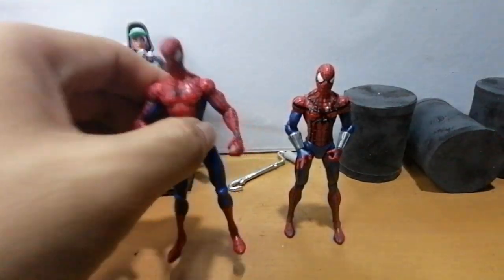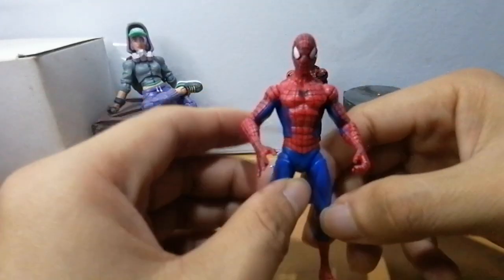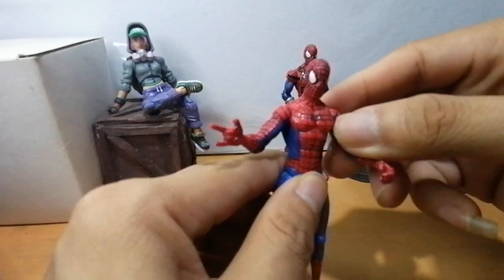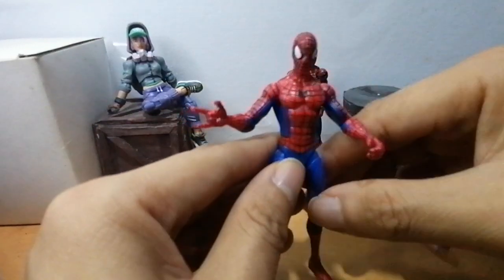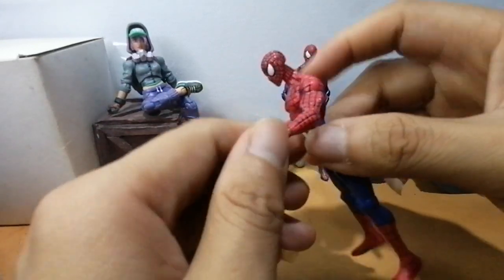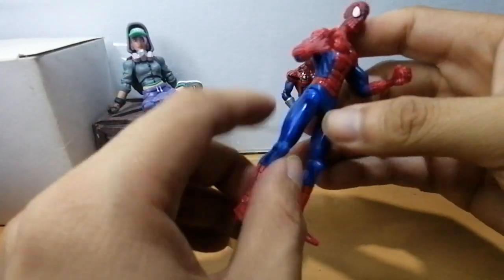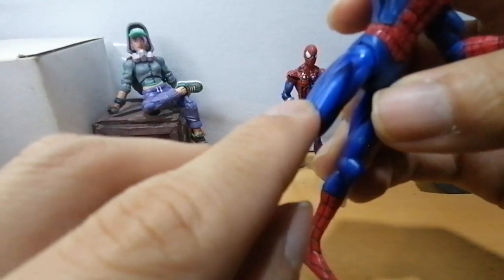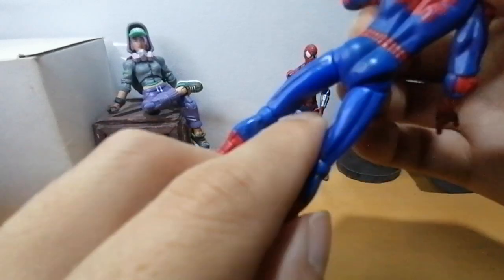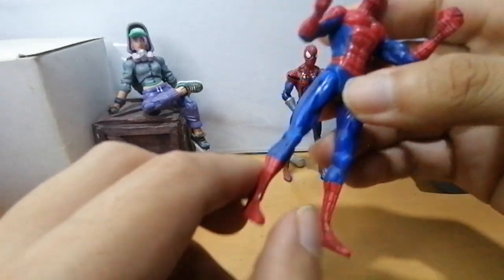Let's talk about first this guy. Actually, they're mostly the same articulation, but I'll still show you. That's what we do here. We show everything. So, design-wise, cobweb pattern. I like that. That's actually sculpted in, so very good. Nice color. There is dry brushing here of the black to expose, wow, the musculature of Spider-Man here.